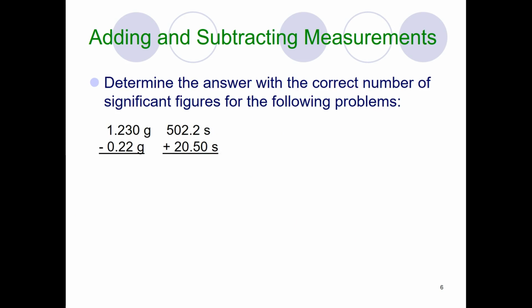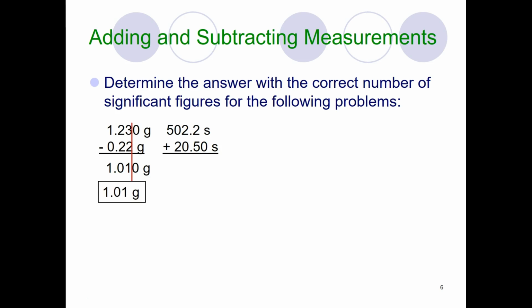So I'm going to take the number 1.230 grams minus 0.22 grams. I would just take my calculator and do the math. 1.010 is what my calculator says. Great. So to figure out how many of those digits I get to keep, we look at the top number, 1.230. There are 3 places after the decimal point. 0.22, there are 2 numbers after the decimal point. So the first one is 3, the second one is 2, so my answer gets to keep 2 after the decimal point. So there's me visualizing where it cuts off: 1.01 grams.